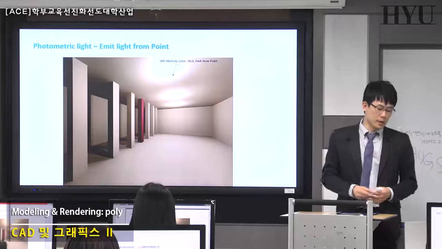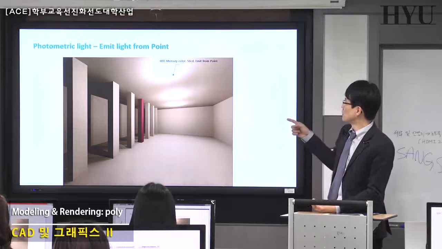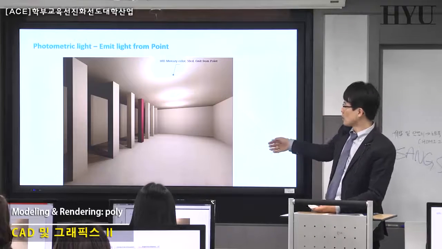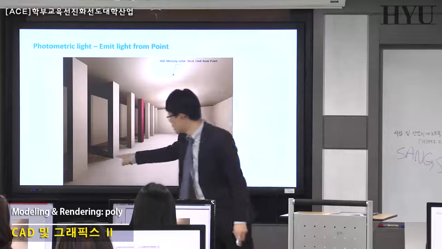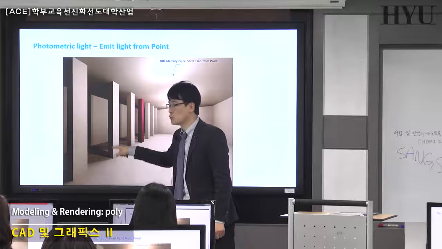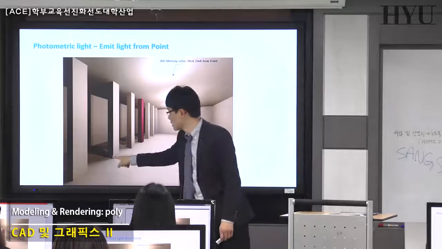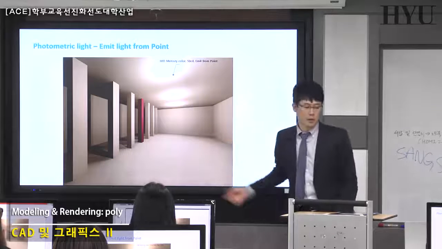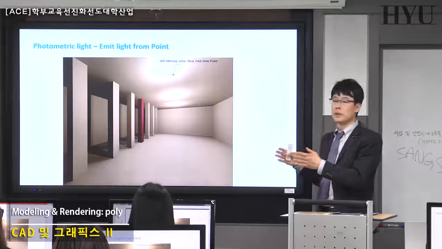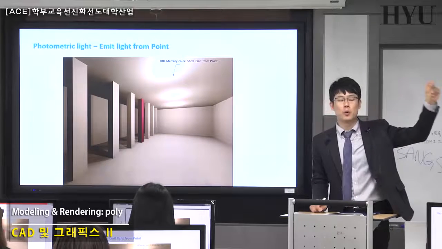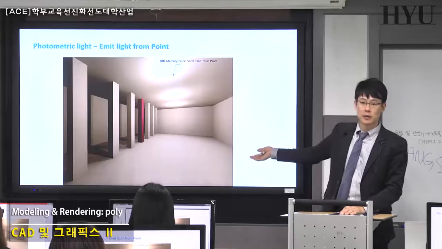Let's take a look at the difference between the shapes of light. Okay, there are 3 lights and a very simplified building interior. Take a look at the shadow, okay? The shadow shape. Those are point lights. That is why you can see this kind of sharp-edged shadow. Simply think about a real environment. If there is a very tiny point and there is light, your shadow is going to be very sharp, okay?